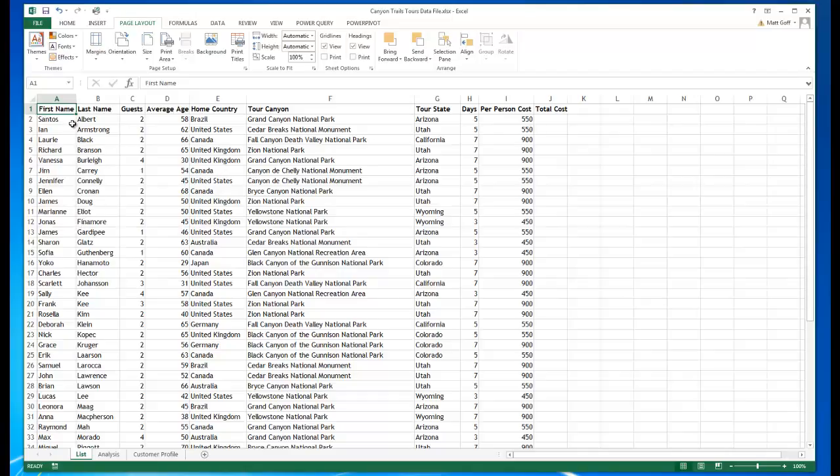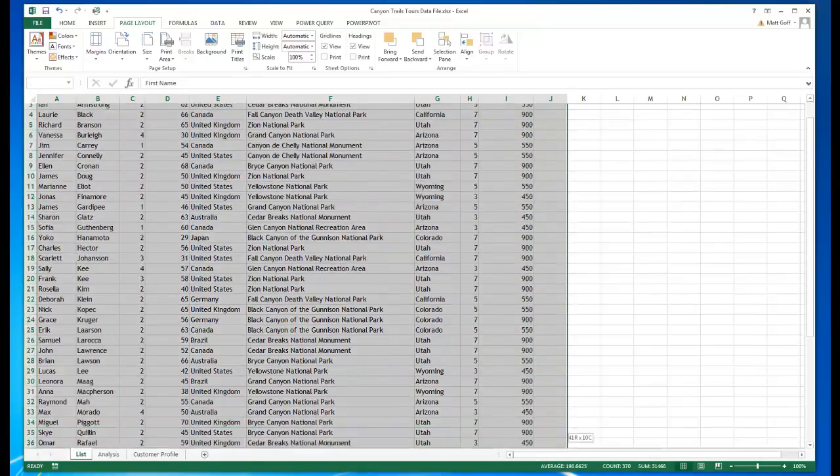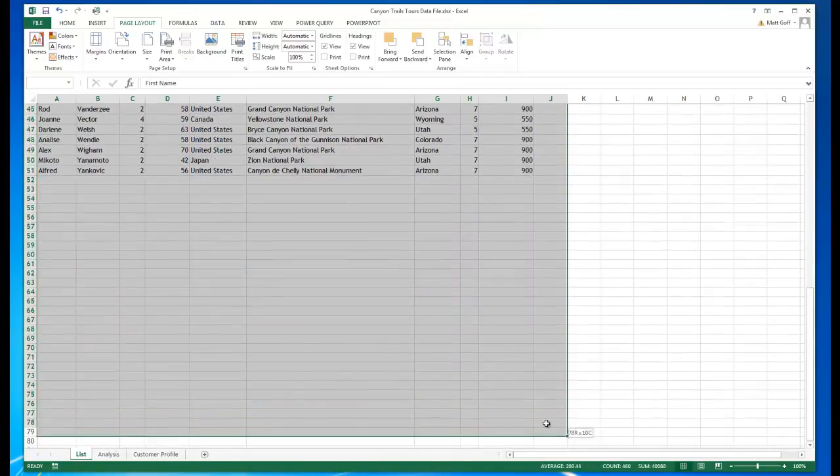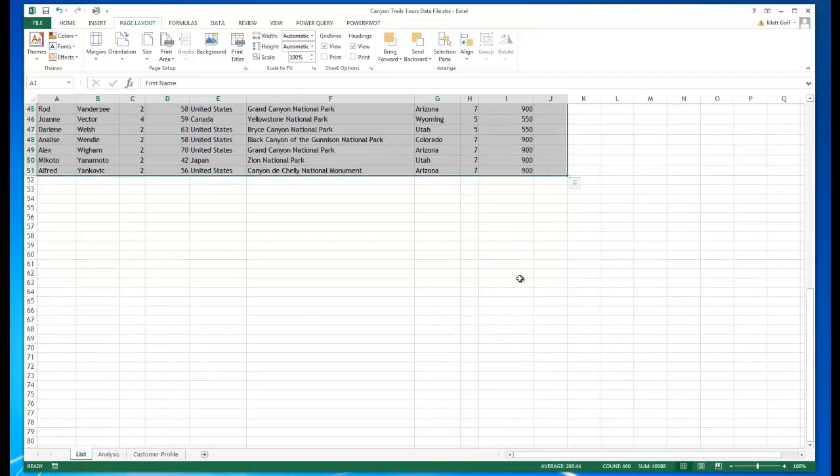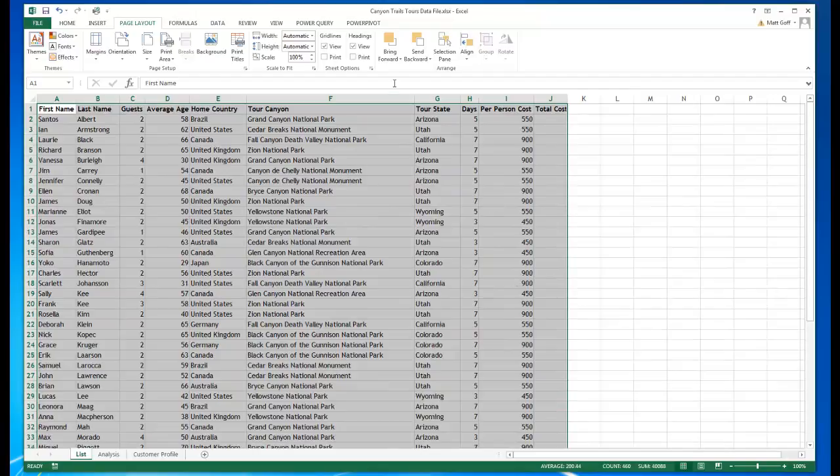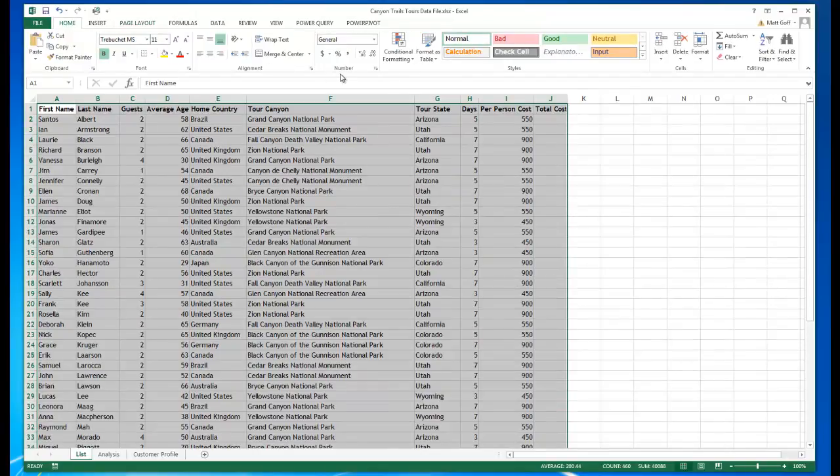The other thing is we're going to format the spreadsheet as a table. So we're going to highlight the top row and then all the way down, and go to the Home tab and Format as Table.